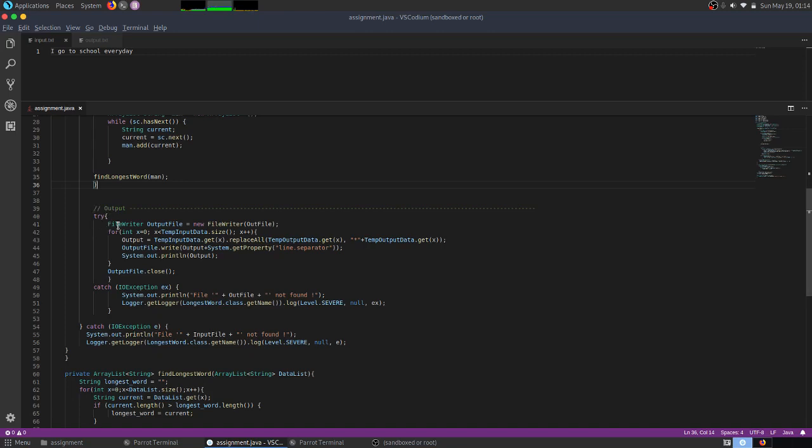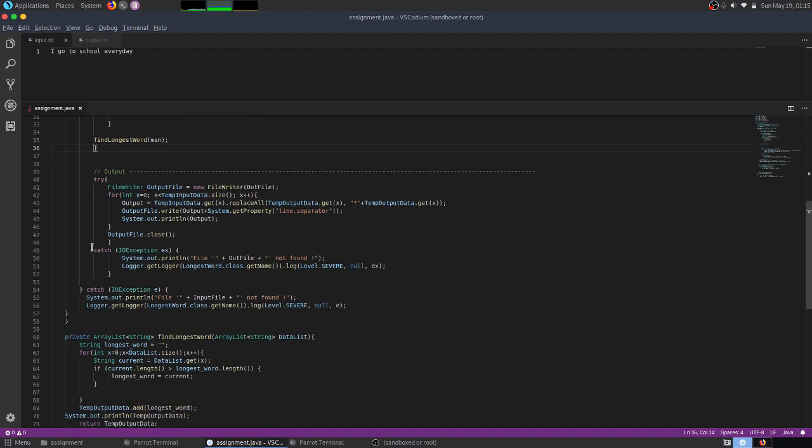So here I have this file output, which is where I'll be putting my output in array form, and then I will later on convert it into a string to be my output. As you can see, I have a for loop right here, which puts an asterisk in front of the word with the most characters in my paragraph. This is the for loop to do this. And after we finish, we must put a close to close the input file.